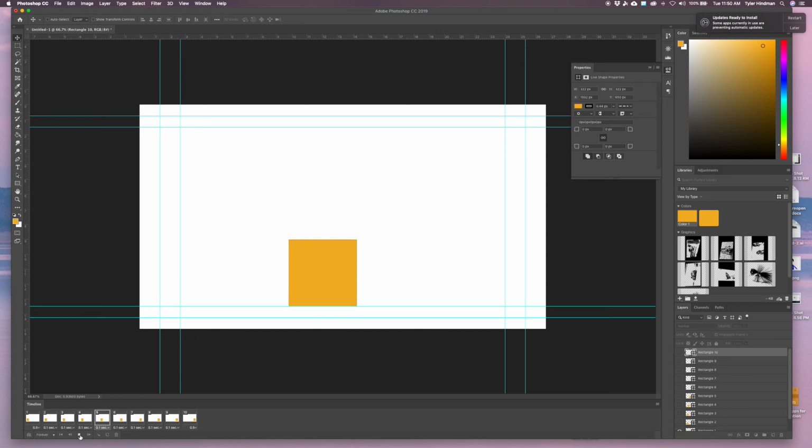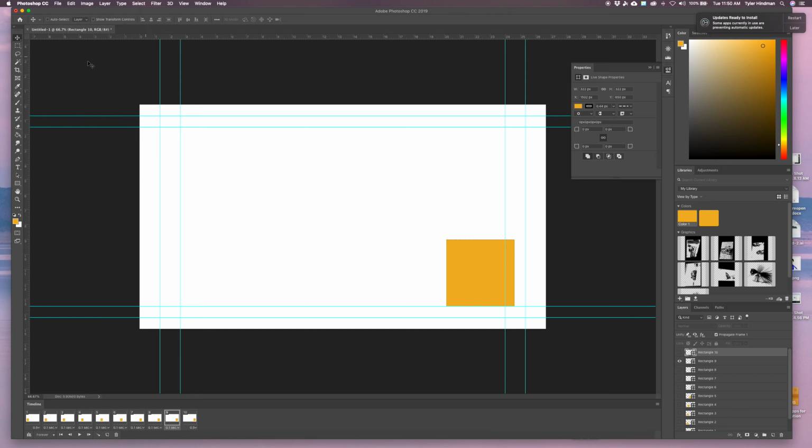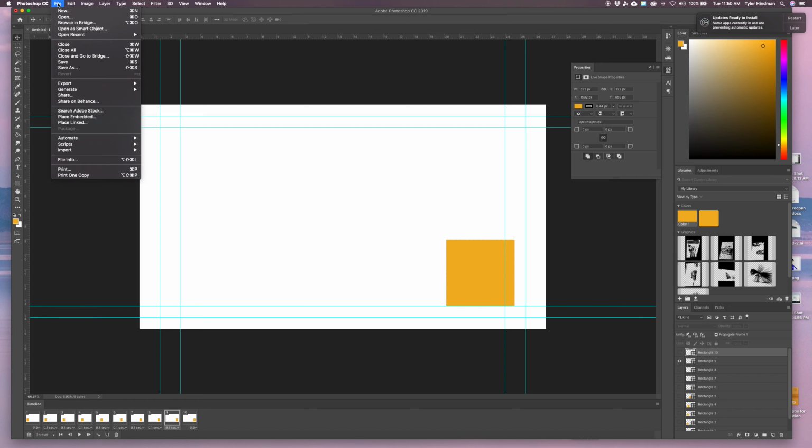Okay. Now again, after you're done with that, you can just hit save. We would just simply go up under File, we would go to Save, and we would save that out. Okay. So then we're ready to do an export on this. So we want to take this animation and we want to be able to save it out as either a video file or as a GIF. I don't care which one on this particular project you do.